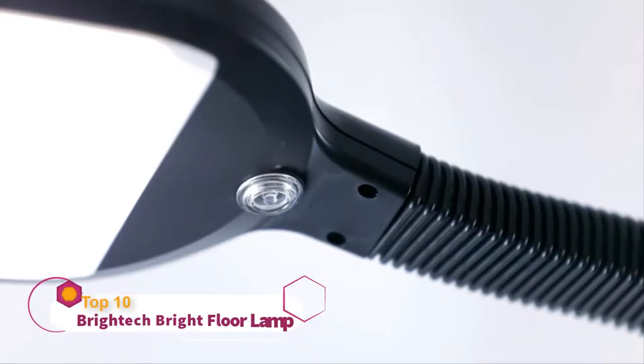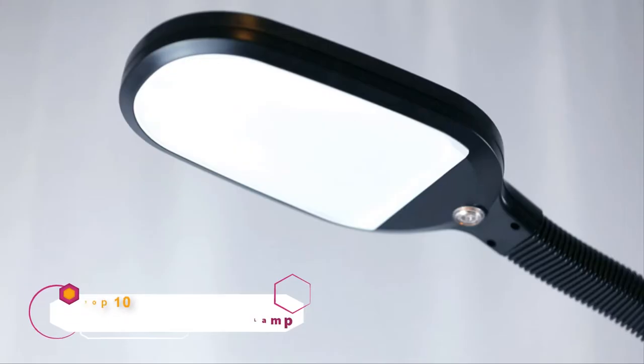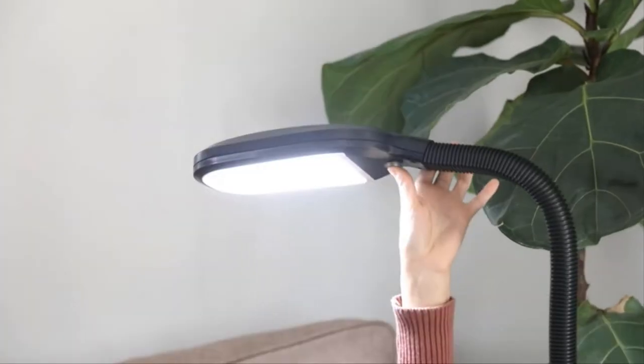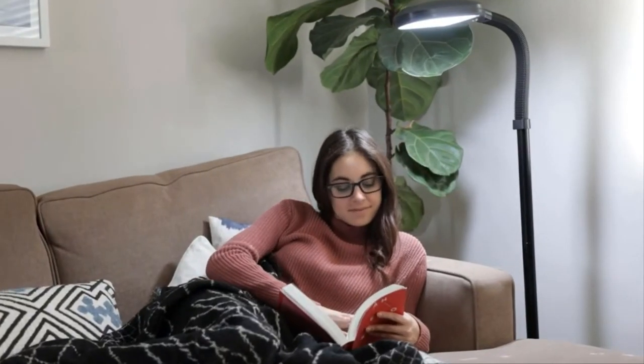Say hello to the Litespan LED floor lamp from Brightech. It's a full spectrum light which allows you to see clearer with more detail and less strain on your eyes, making it the perfect lamp for arts and crafts, sewing, woodworking, and in my case, reading.